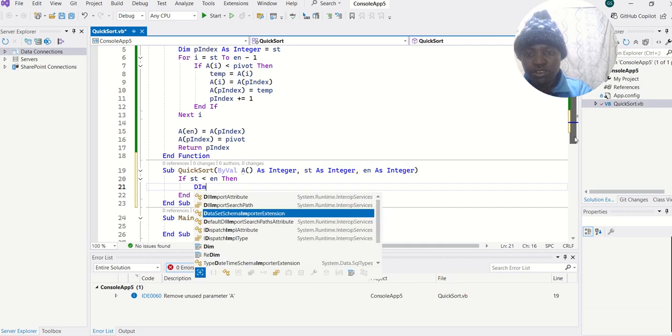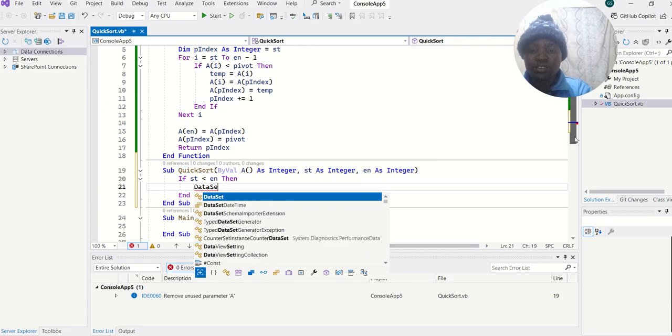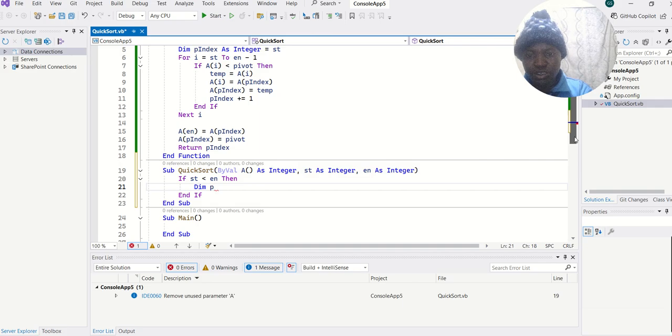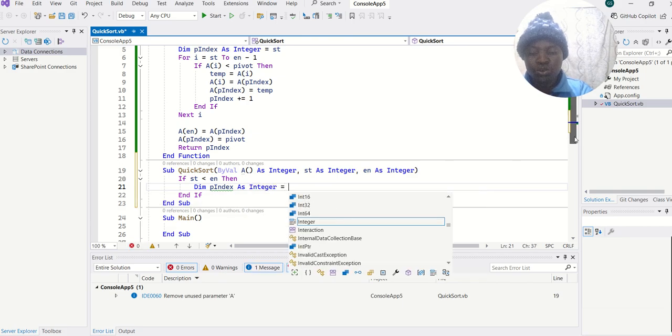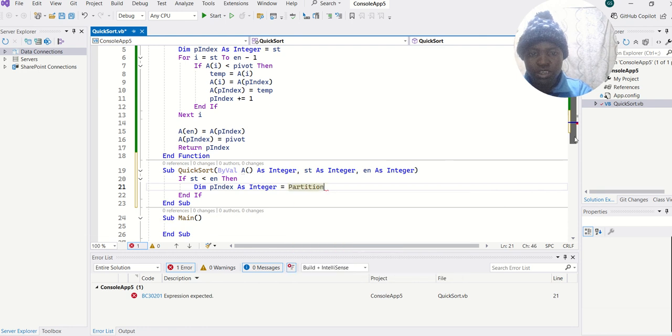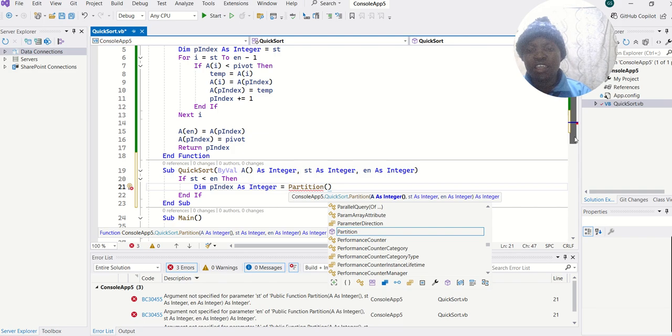We can now dim p index as integer equals 2. We now call the partition, because the partition is the one which performs the comparison of the pivot and the rest of the elements, and retains the position of the pivot.